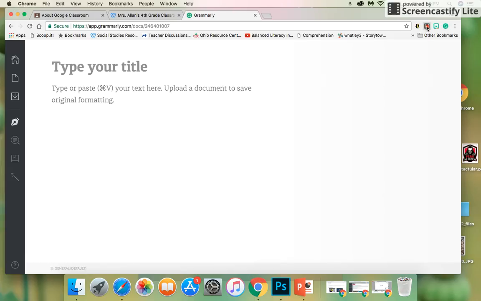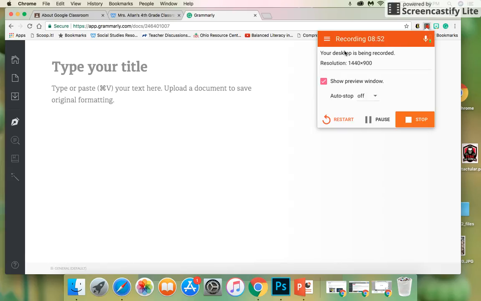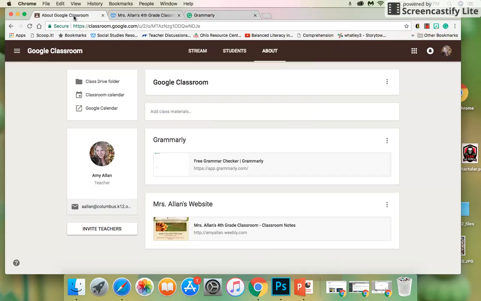Another useful tool is this Screencastify, which I'm using right now. You can record your head in it too, but I'm in my pajamas and you guys don't need to see that. This also is a part of Google. So you can Google it. Well, it's part of the Google Chrome thing. Anyways, you can Google it. It's called Screencastify. All right, back to Google Classroom.